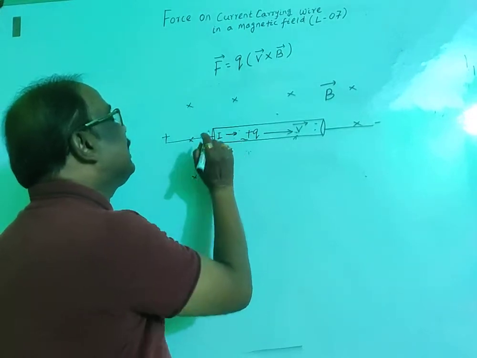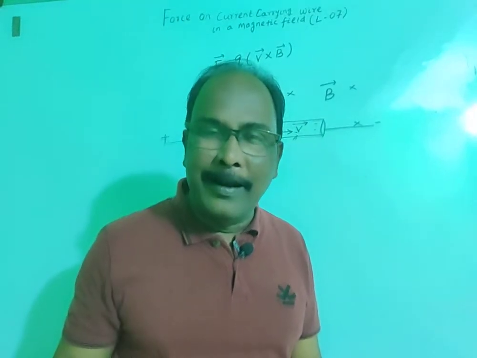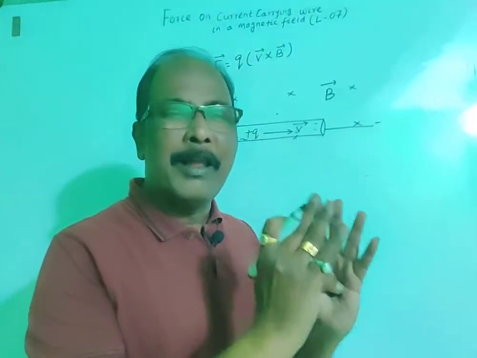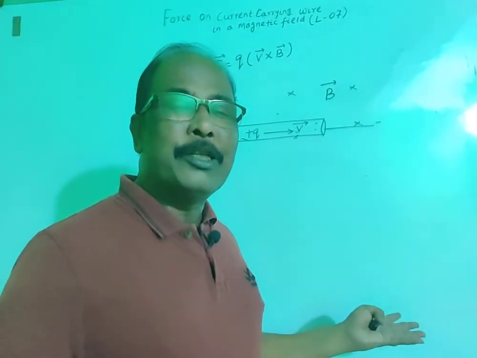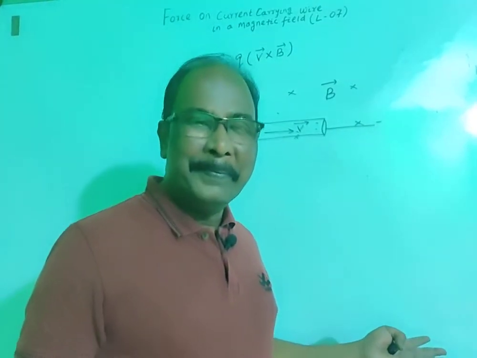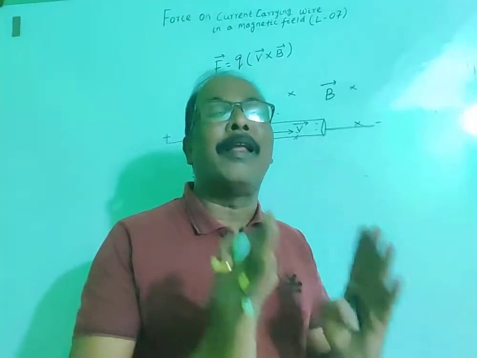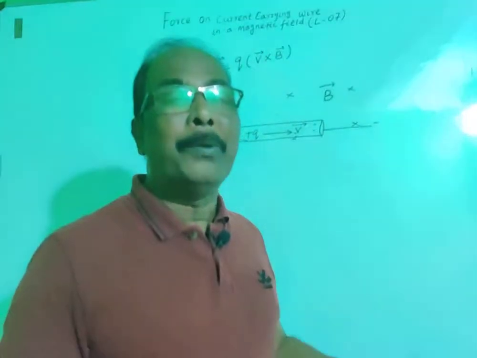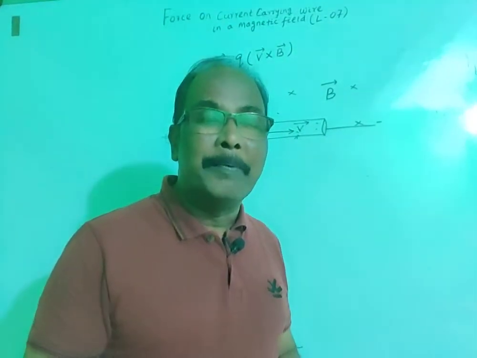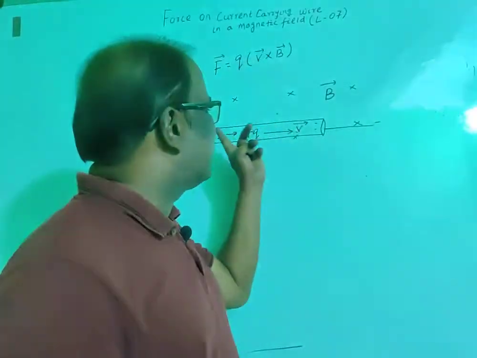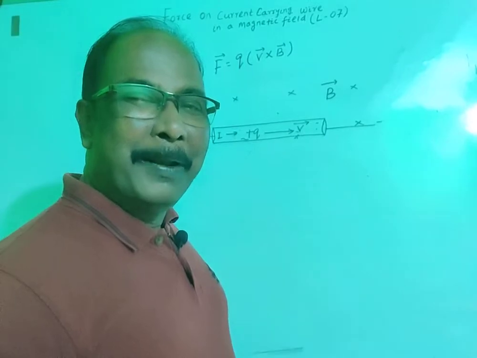This is conventional current. Flow of current means flow of charge, as we have discussed in current electricity. What is meant by current? Current means flow of charge. And the magnitude of current, or strength of current, is the amount of charge flowing per unit time. But the basic definition of current is flow of charge. So if a charge flows, then we say current is flowing in the conductor.